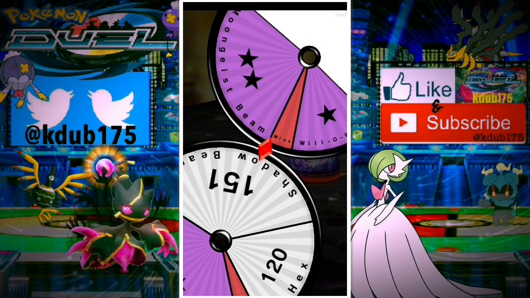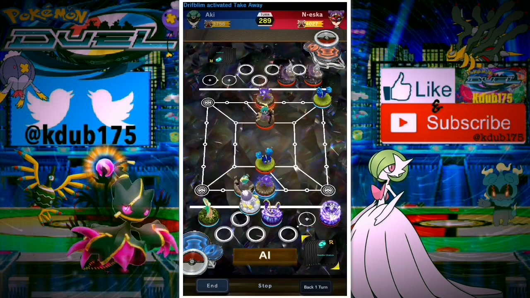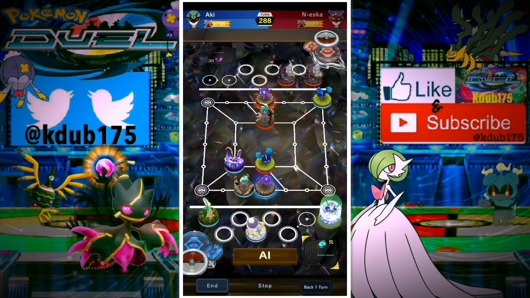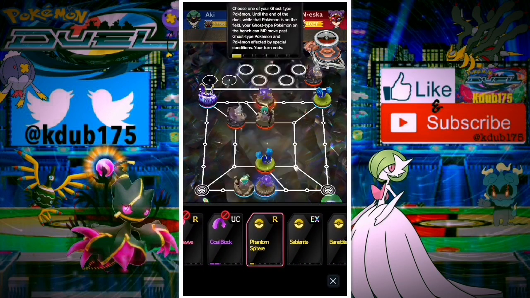So, let's go ahead and analyze this match. I don't want to miss a thing here. So, Will-O-Wisp into the takeaway. Oh, man. We get taken away. Haven't been going up against too many Drifblim. People were running the aliens.